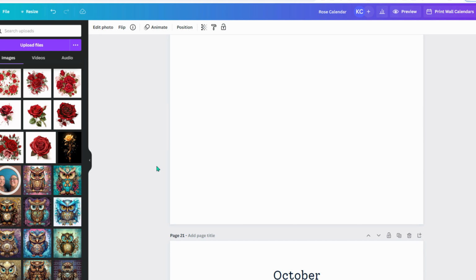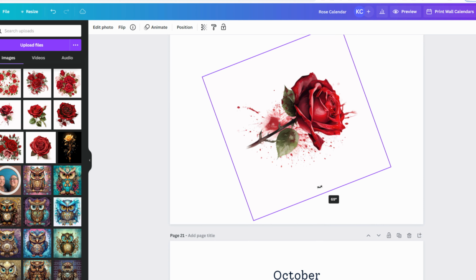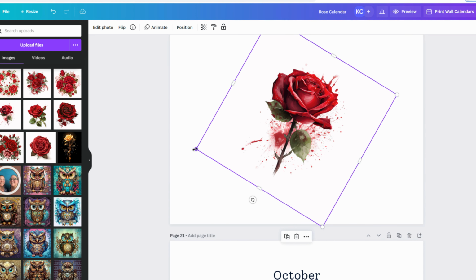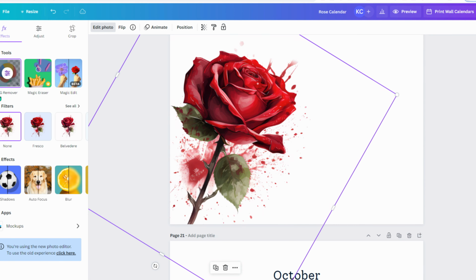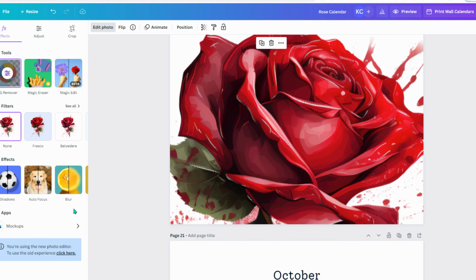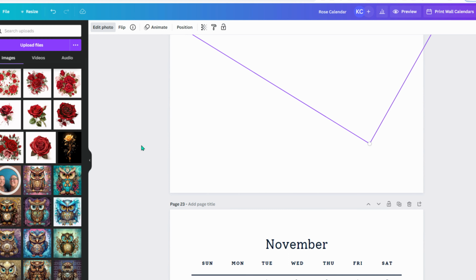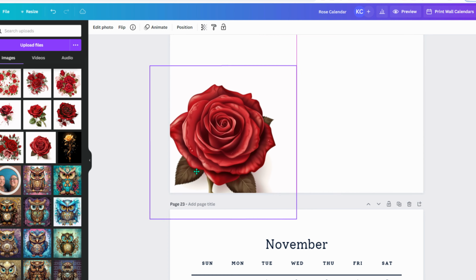Okay, that's September. And then we did this one earlier. I'm going to do a little bit different. The background. Again, Pro feature. I guess the background's removed now. Yep, it was. Okay, October. Now we're into November.